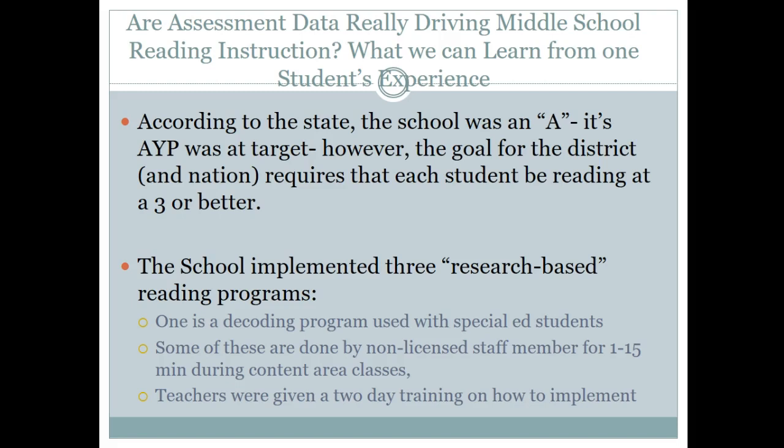But the school implemented 3 research-based, they're calling them reading programs. One's a decoding program used with special ed students. Some of the programs are done by non-licensed staff members for 10 to 15 minutes during content area classes. So that's a concern. We definitely want to have licensed staff members and our most qualified staff members working with those struggling or delayed readers. 10 to 15 minutes isn't very long for an intervention, and it should not be taking away from content area classes by any means. And then teachers were given a 2-day training on how to implement.